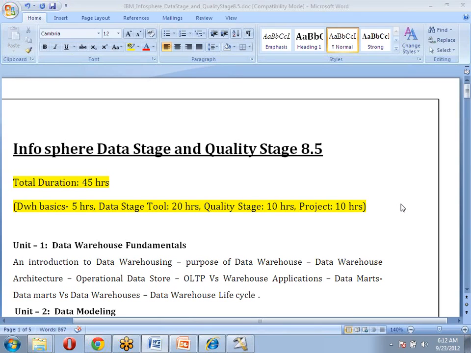Any other questions? I know that tomorrow there is one batch. I just wanted to know how often you start a new batch actually. If not tomorrow, then when will a new batch be starting for DataStage? This batch we are going to start maybe tomorrow, once the people are confirmed. That needs to be decided by the people. Once they decide, then I'm going to start.